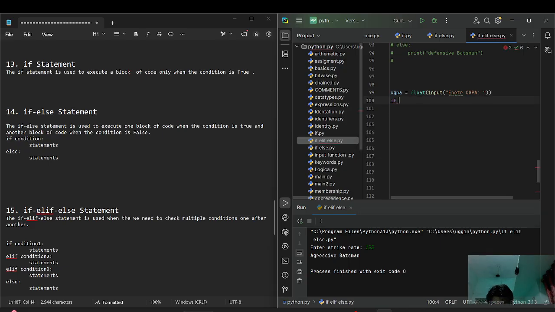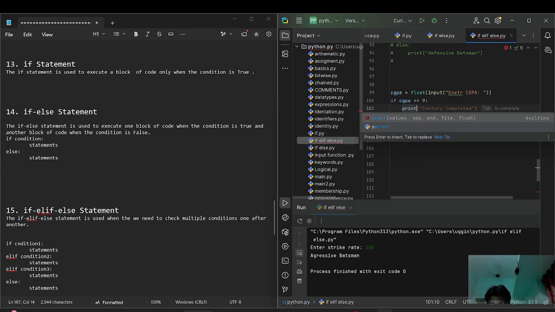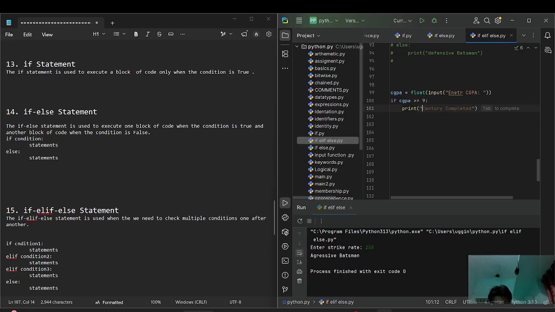If CGPA greater than or equal to 9, then let's print outstanding.